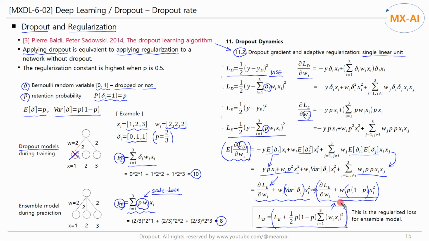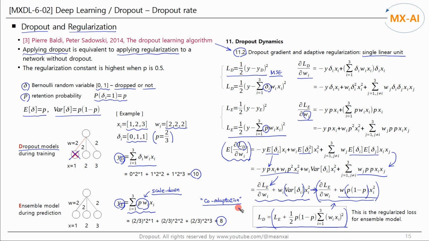There is one more thing to mention. Among the weights in a neural network, some may contribute significantly to reducing loss, while others may not. During training, if all weights are updated together, the weights that reduce the loss significantly will continue to be updated a lot, while the weights that do not will continue to be updated little by little. This problem is called co-adaptation. Regularization doesn't solve this problem, but dropout does. This is because when dropout is applied, the weights are randomly selected and updated.